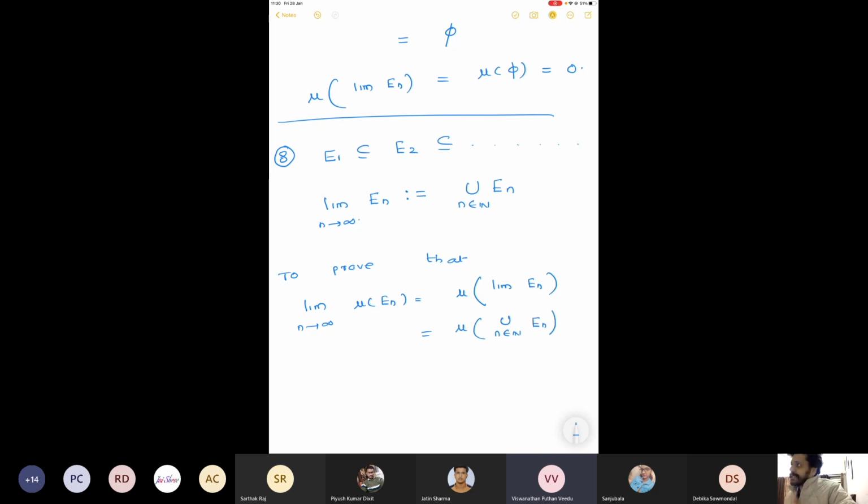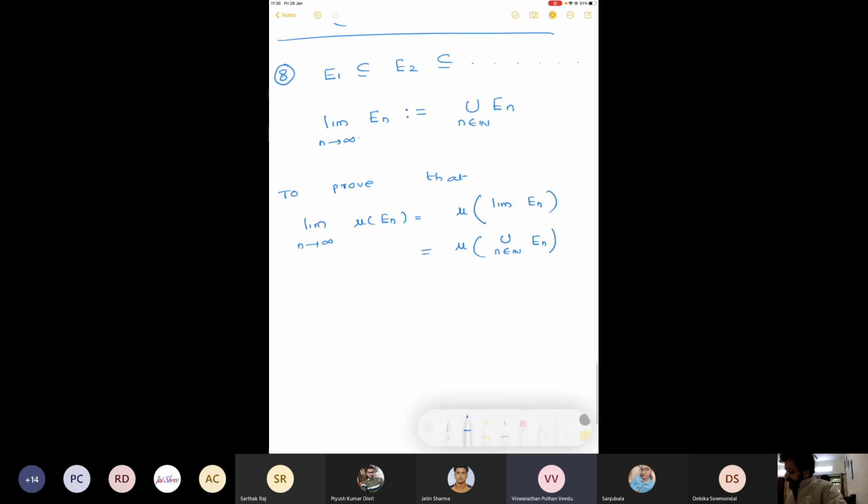Assuming mu is a measure, that is, assuming mu satisfies countable additivity, we have to prove that this result is true. I would say that the countable additivity requirement we put into mu is only because of this requirement, actually. Anyway, forget about why that axiom is imposed. Assume that axiom is imposed, and with that axiom in hand, we want to prove this condition is satisfied.